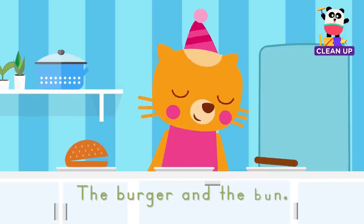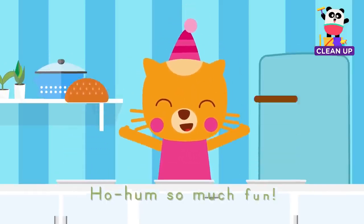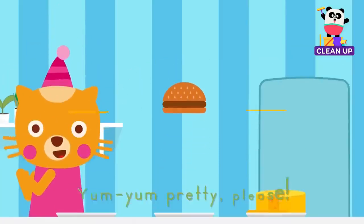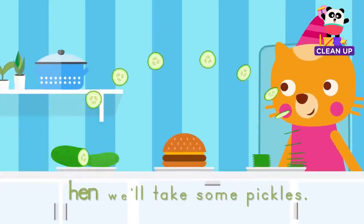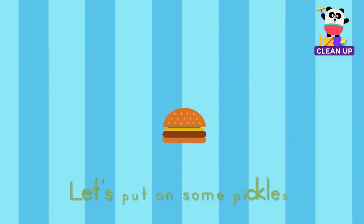The burger and the bun, the burger and the bun. Ho hum, so much fun, the burger and the bun. Next let's add the cheese, next let's add the cheese. Yum yum, pretty please, we would like some cheese. Then we'll take some pickles, then we'll take some pickles. Come on, don't be fickle, let's put on some pickles.